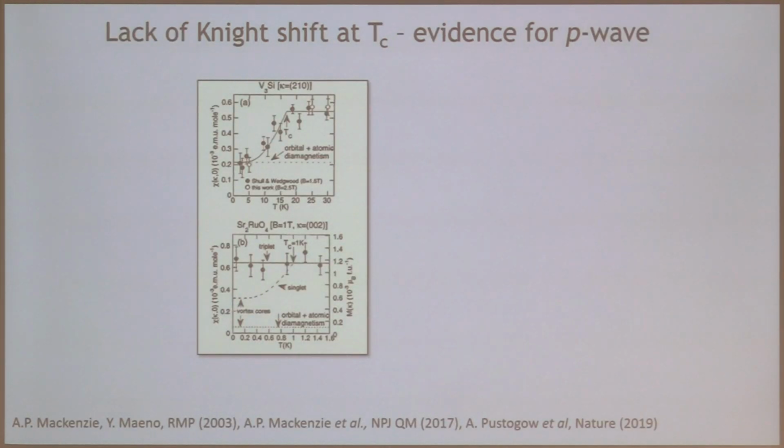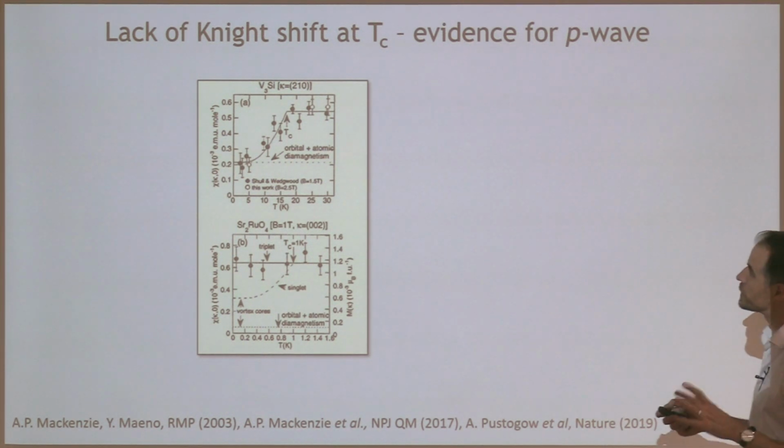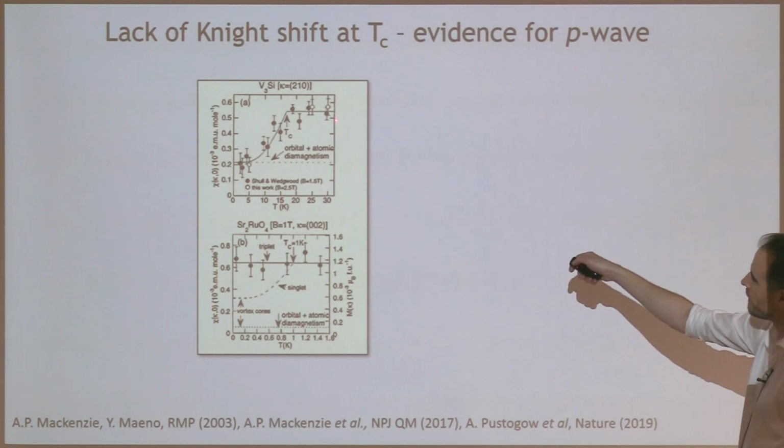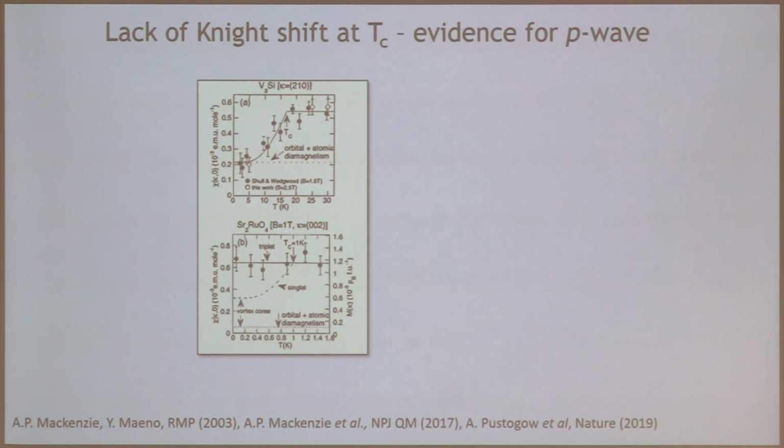The big piece of evidence that came out for spin triplet superconductivity was the lack of a Knight shift at TC. So in a normal superconductor, vanadium-3 silicide, for example, this is just the example they gave, you measure, so the Knight shift is sort of a measurement of the local spin susceptibility. And so the idea is if your Cooper pair is formed of a spin singlet versus a spin triplet object, something very different is happening to the spin, something very different should happen to the spin susceptibility. And in helium-3, A phase is complicated, B phase, at least when you go into the superconducting state, you get no change in the spin susceptibility.